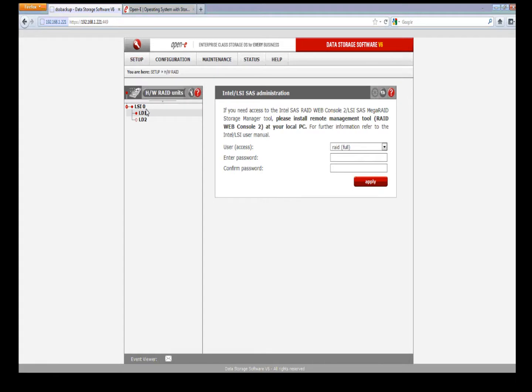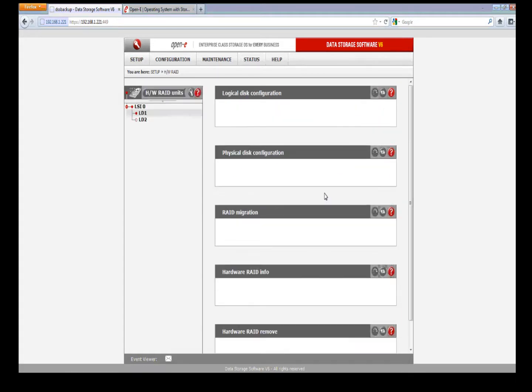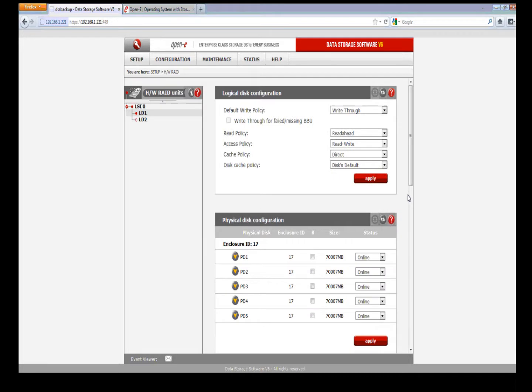We're going to go to Setup and then Hardware Array. We're going to take a look at the logical drive 1, which is where S001 is located. And remember, we saw that it was write through in the beginning. A lot of installations have defaulted to write through because you don't have a battery backup unit. I don't have one. Now, the question is, can I still set it to write cache or write back?